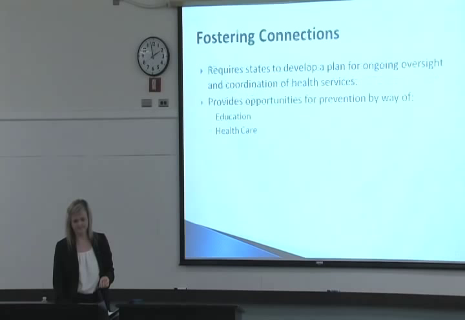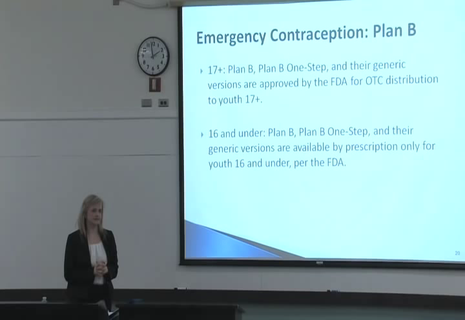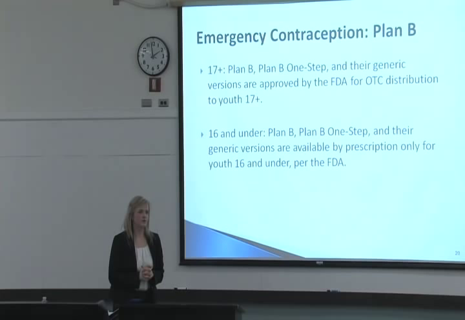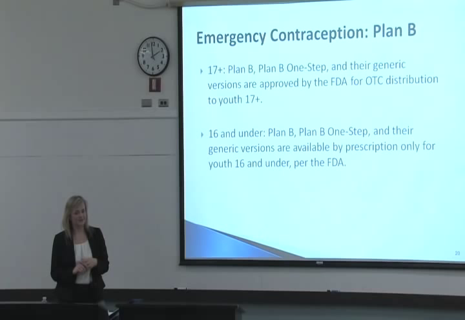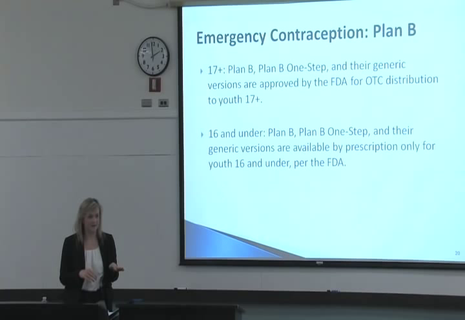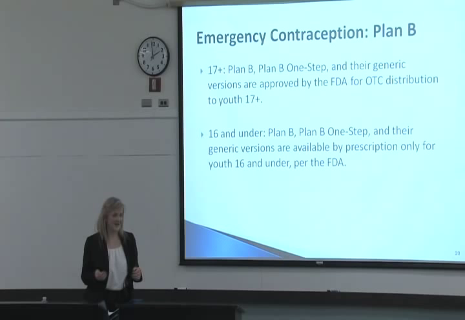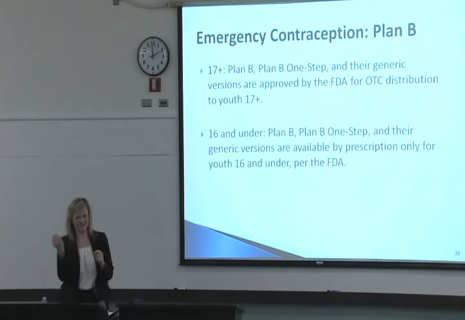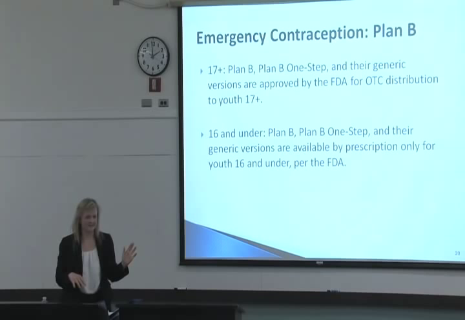Yes, ma'am. 3 days from the sexual act? Yes. It's not 3 days from when they realize that they might be pregnant. Emergency contraception cannot be used to terminate a pregnancy. So once the young person knows that they're pregnant, emergency contraception will not be effective. It truly is something that should be taken within 3 days of unprotected sex, in order to prevent a pregnancy from occurring. There's a lot of confusion among people thinking that emergency contraception is similar to an abortion, but it's totally different and acts to prevent a pregnancy from happening.